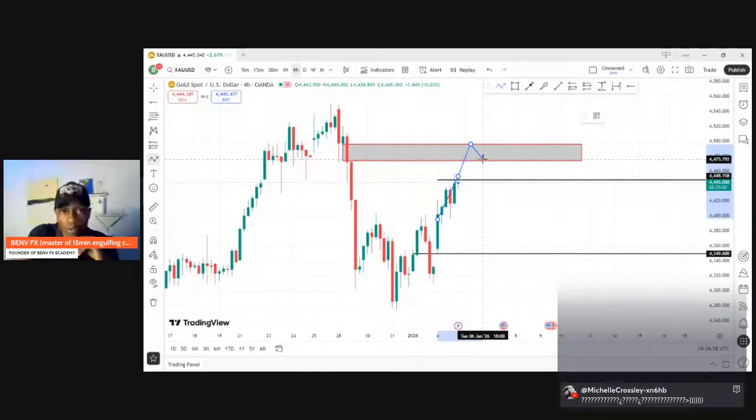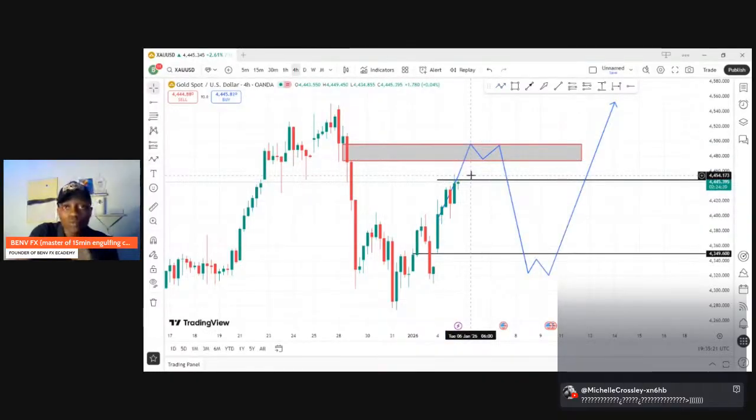If not until the market fills this particular gap, there is no way XAUSD will go and create another all-time high. Just mark my word. You understand? So this is exactly what I'm seeing on XAUSD. XAUSD opened with a gap. You understand? And as it's going to the upside, it's not going anywhere until it fulfills this particular thing, until it fills this particular gap that it creates. You get? That's exactly what I'm seeing on XAUSD.